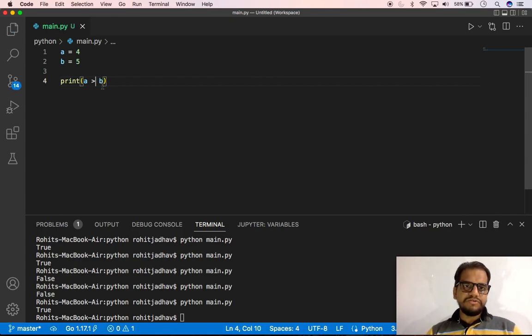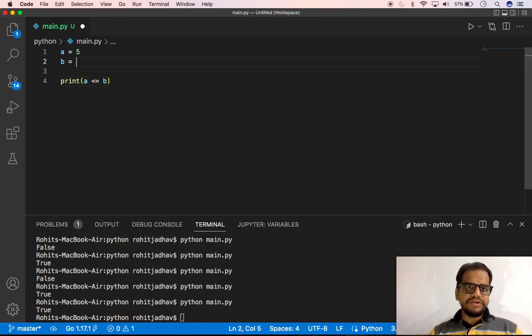First of all, I will show you one thing. Suppose I type here 5 and 5, then the answer will be false. If I do greater than or equal to, exact answer, then it will come true. It is greater than or equal to. That's why we are taking greater than or equal to. If we take less than or equal to, then the answer will be true.